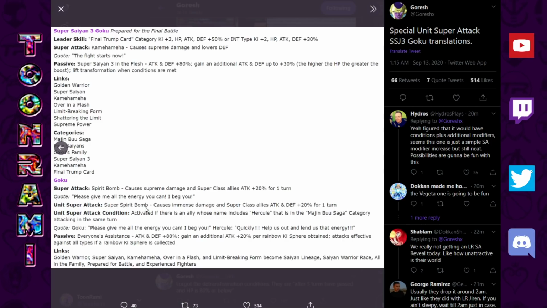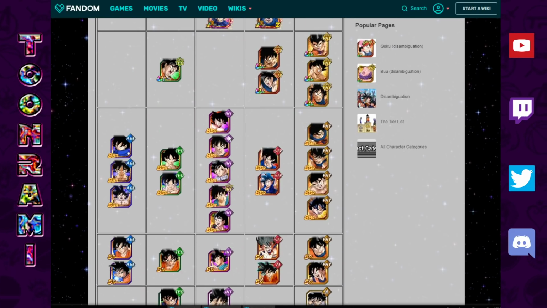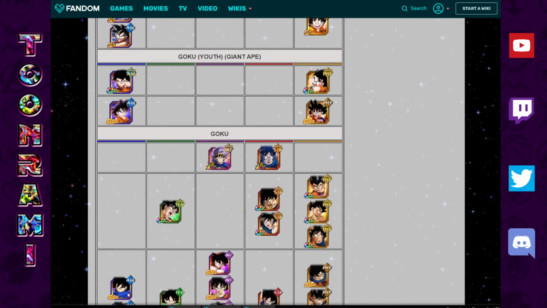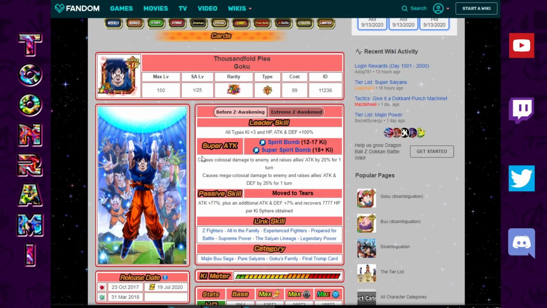But apparently, this is the part that we knew. If HERCULE is in the rotation, then you can trigger the link super, and apparently it does immense damage, which is crazy. And the passive then becomes attack and defense plus 80% plus an additional attack plus 20% per Rainbow Ki Sphere. So basically, this turns into the 1000-Day Goku. I'm pretty sure this is what the 1000-Day Goku does. I don't have that unit. I've never had him, so I've never really thought to look into what he does. But let's see. This causes colossal damage, raises attack, so that was pretty much the same, except it's not colossal, it's immense here.